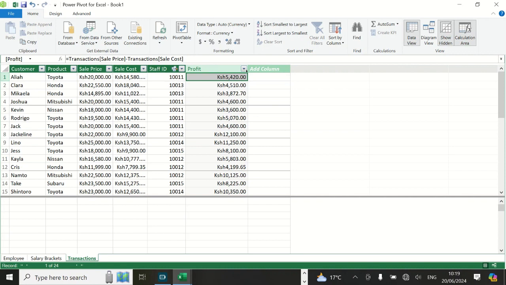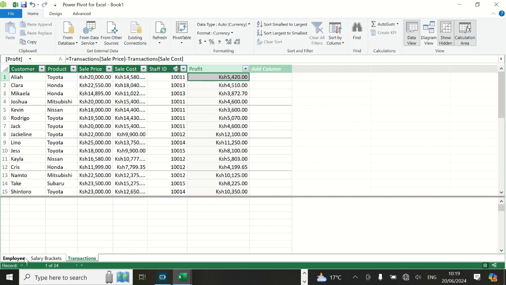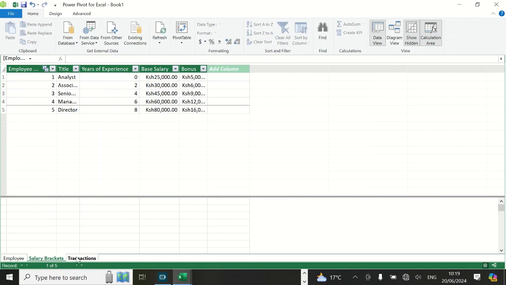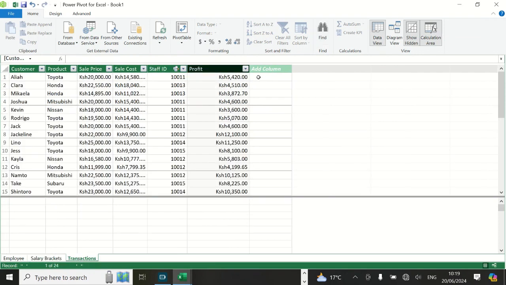All right, the next thing we can do, because we have the staff ID and maybe want to see the employee, instead of always switching between tabs, is create a column for the employee name, so that we can see the employee name, the customer, the products, sale price, sale cost, and the staff ID in the same place, in case we don't want to always go back to see who the staff ID is.